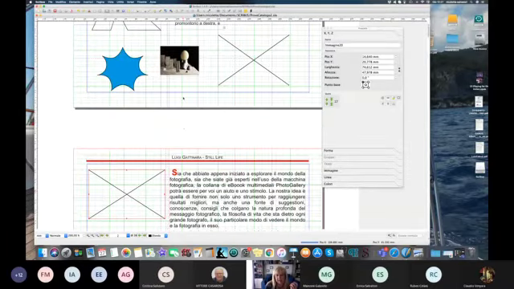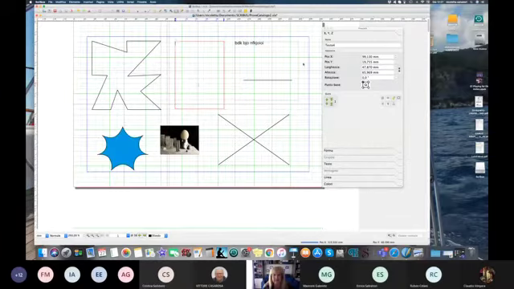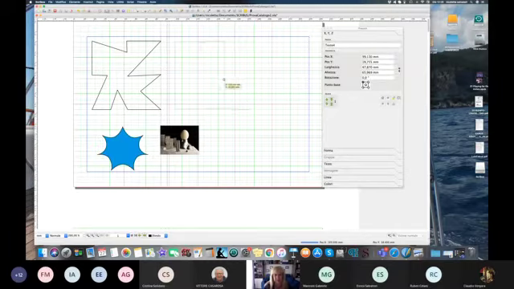How can I put text in a frame? Okay, let's see how to do this. There are many ways to put text in a frame. Obviously, let's do it from the beginning. I take the tool to make the text frame, and I decide to have this frame. As in any word processor, you can start your book saying, this is my book, and typing directly. This is not the way we work, obviously.